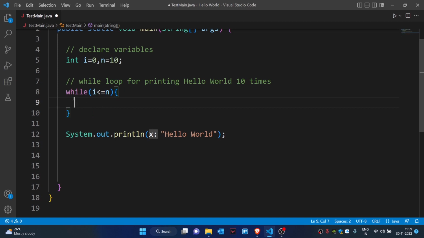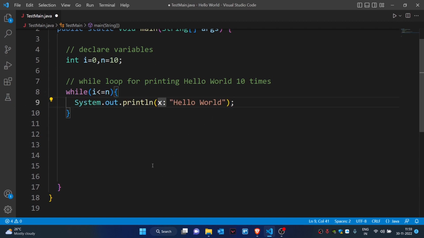Until this particular condition is met, the statements written inside these brackets will loop.